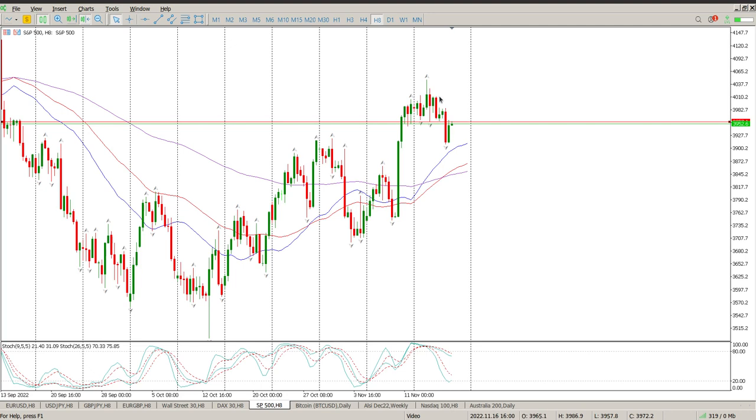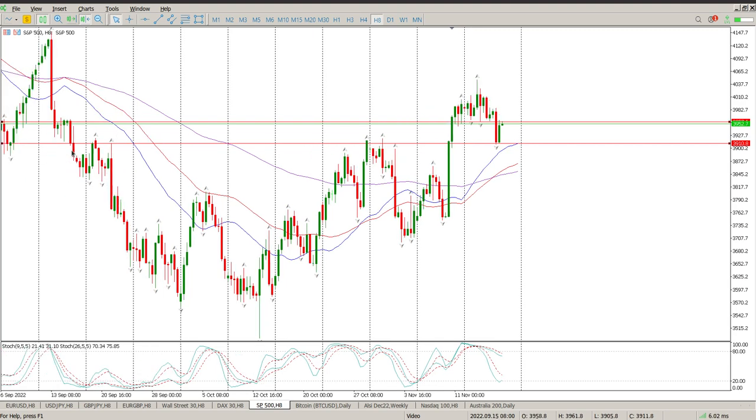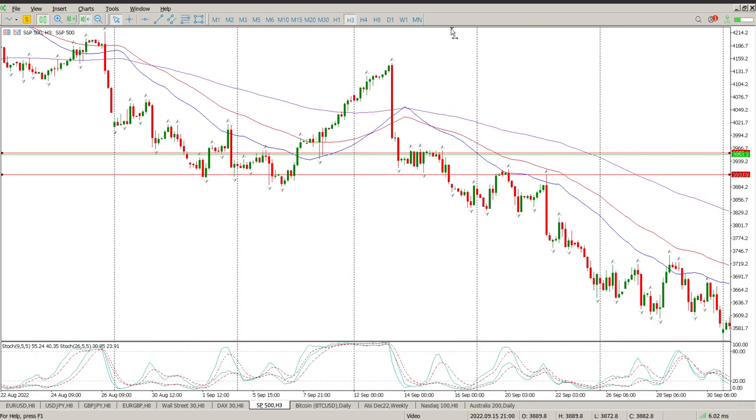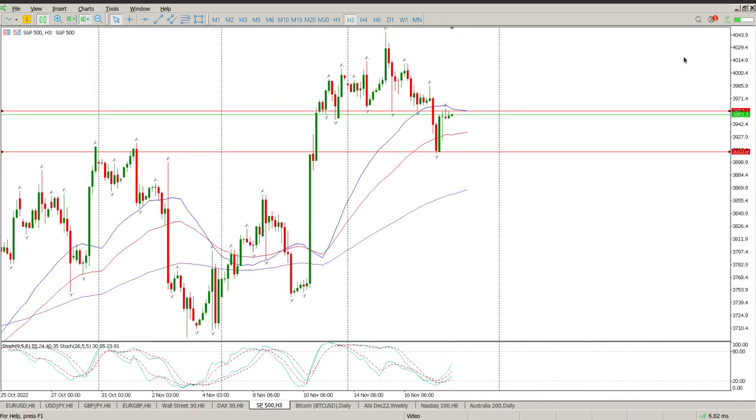So we've got this sort of head and shoulders on the lower time frames that we've broken through, and we are now testing this area here. So this 3957 is fairly significant, and what we want to do is basically just put in that level there. You can see quite significant. You can see how we've bounced off there. We did come down to test it, and we've got an inside bar here. So two scenarios that can play out again. In other words, the market is still very confused.